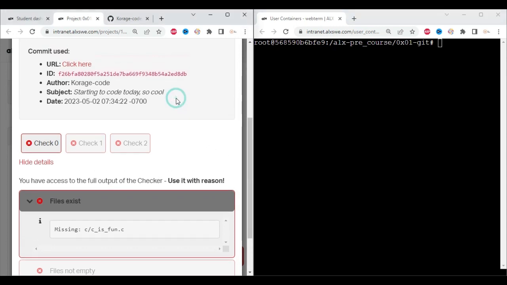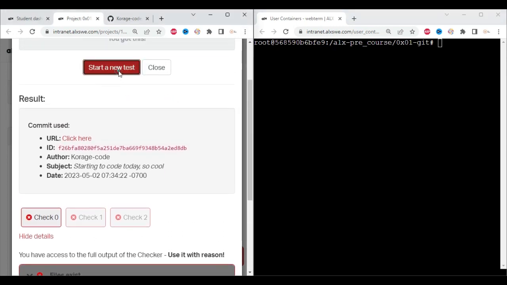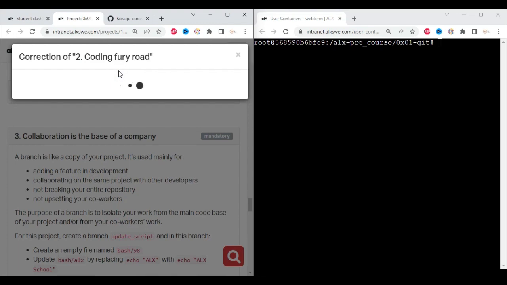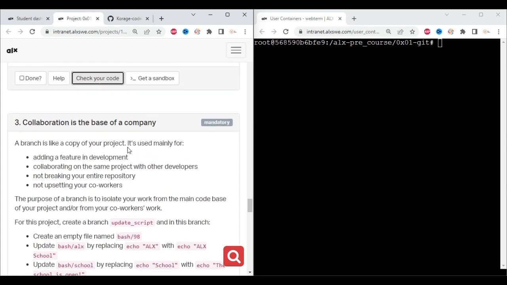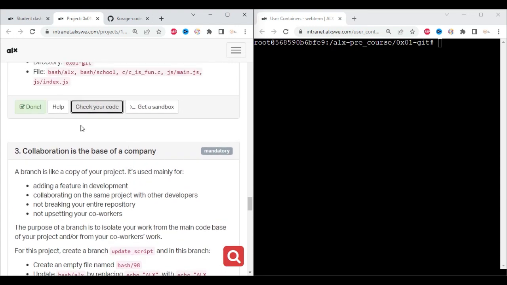Now let's run the checker again and see. While it's checking, let's continue, and now we get a green. So yes, mistake was from me.